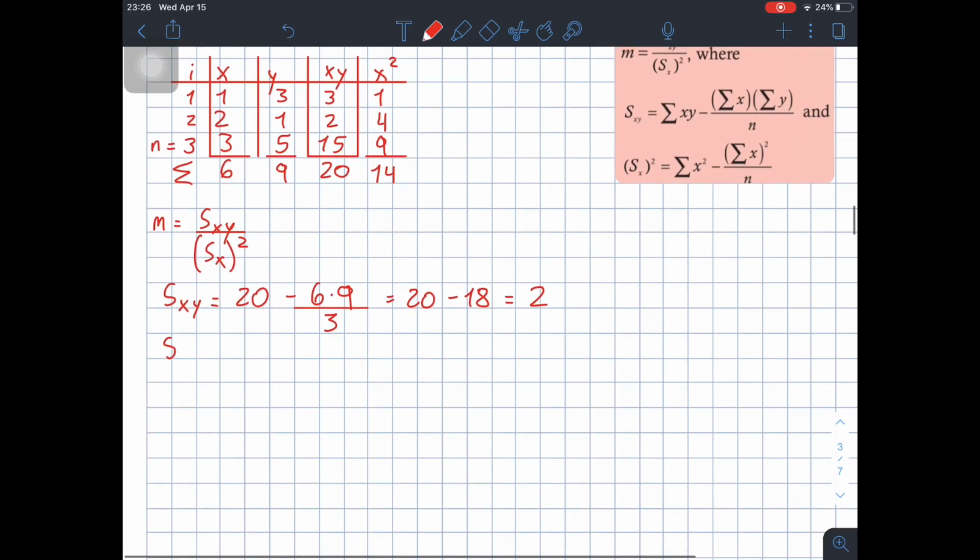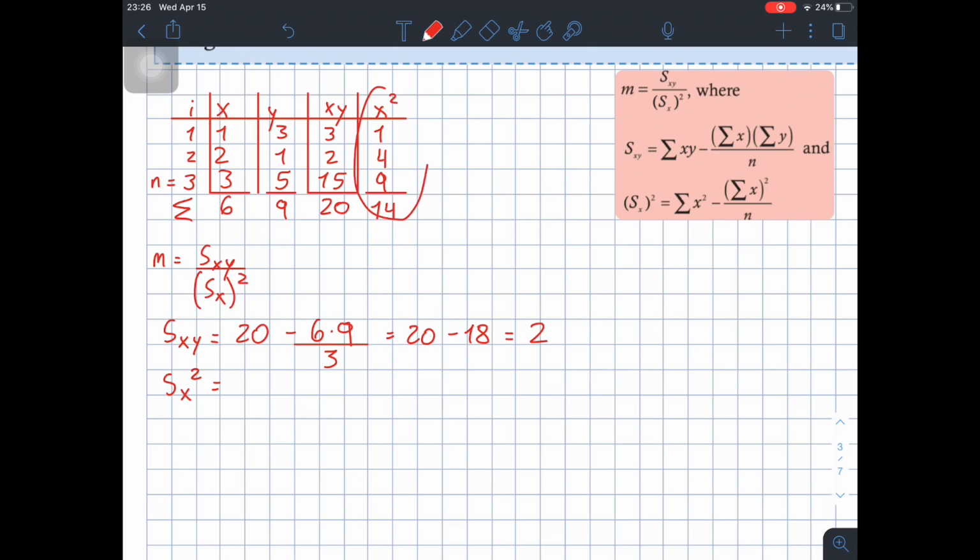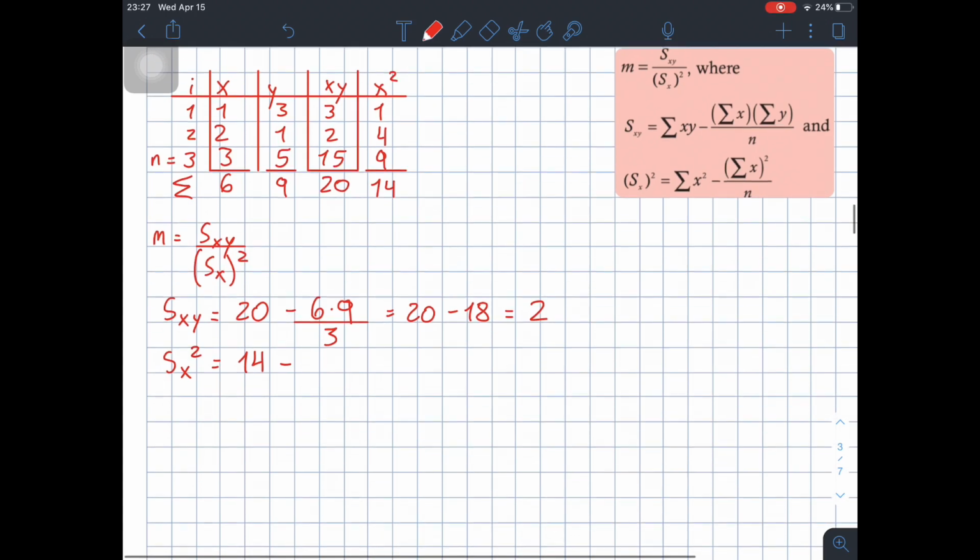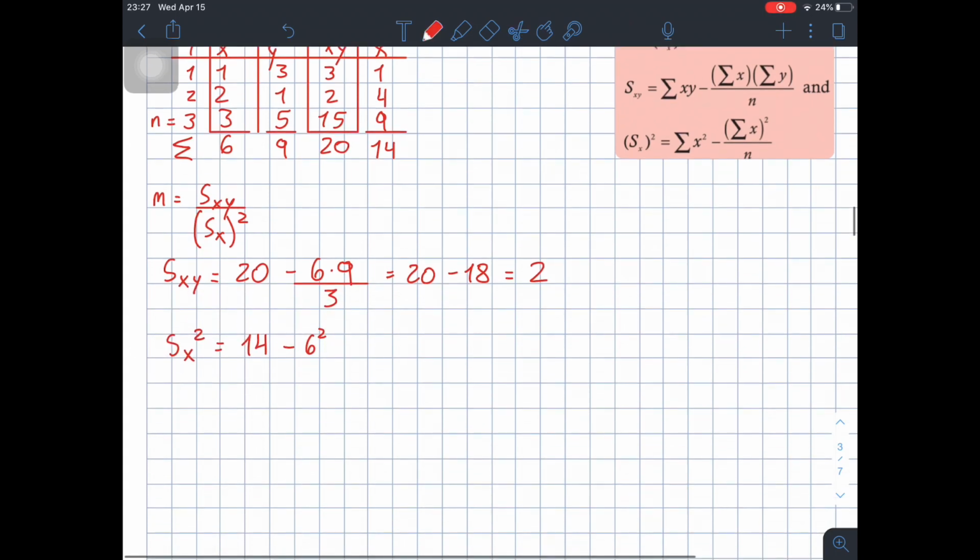Then we want to calculate the covariance of x squared. Okay, so I'm going to apply this formula. The covariance of x squared is the sum of x squared. So this x squared column, we add all of those values and we get 14. So 14 minus the sum of x and the result squared. That is different from this because here we need to observe this value and then square that value. So this would be minus 6 squared. I'm going to take this a little bit down just to avoid confusion. Divided by n, where n, we know it's 3.